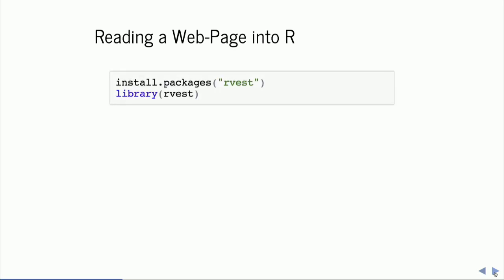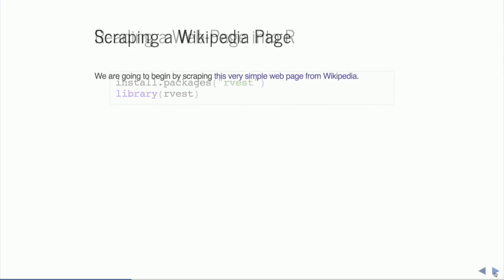We're going to use a package called rvest. This is one of the aforementioned packages from the tidyverse. For those of you who are in the Python language, this is very similar and borrows heavily from the Beautiful Soup package. I don't know the etymology of that name. That's a very popular module for web scraping in Python. And as we have to do with any R package that's not part of base R, we're going to begin by installing the package here and then loading the package into our session of RStudio.